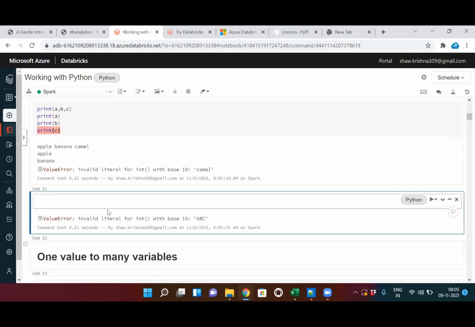Any confusion on that? Just don't be confused much. Your number, your date time, this might be a string, but it is a part of your number family, so you can easily convert into integer, float, and other types. But ABC is not part of your number family, so you can't convert it. So there's one part, which means you can't convert string to integer, right?